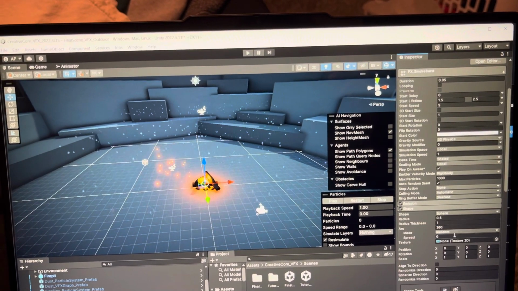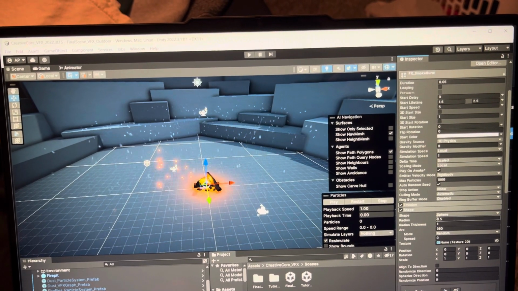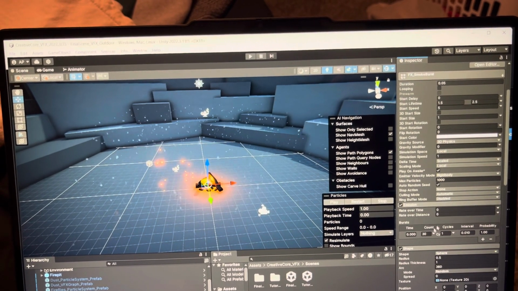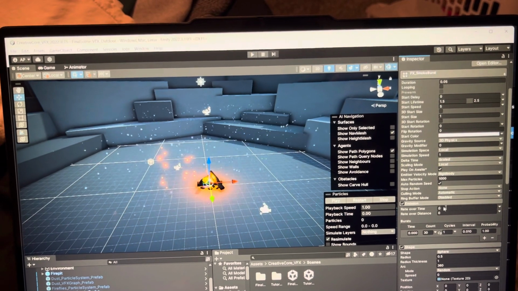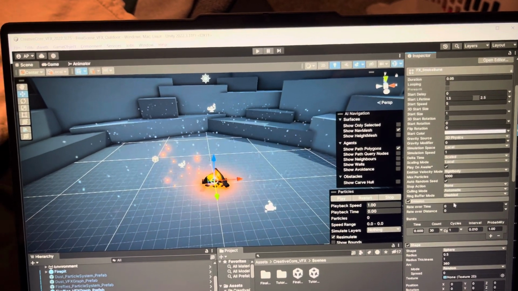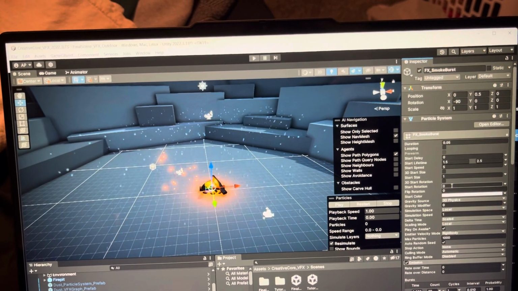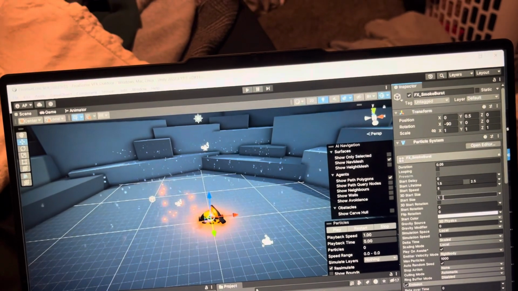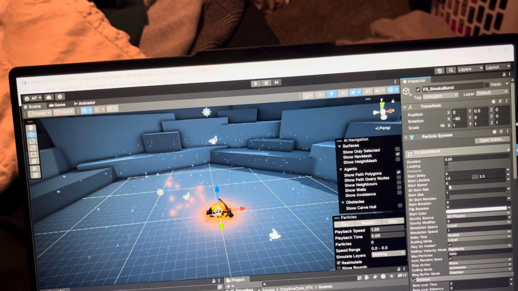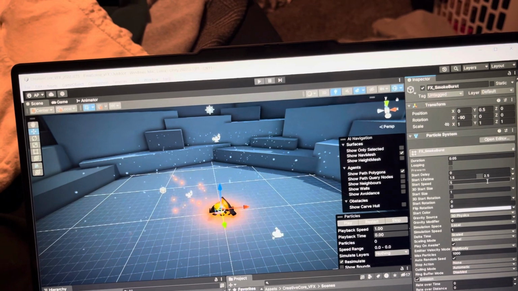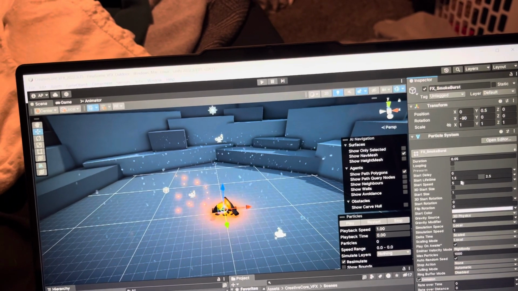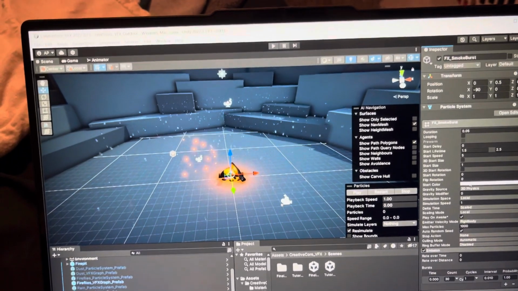More of using the emission shape. This time we use a sphere, and we played around with the emission type instead of a rate over time. It's a burst that happens. And then we played around with the size as well, making it from a constant to constant start lifetime instead of a normal one.